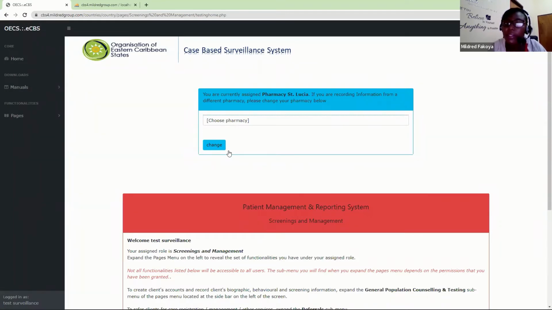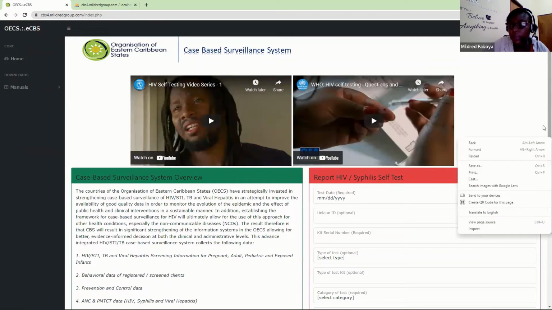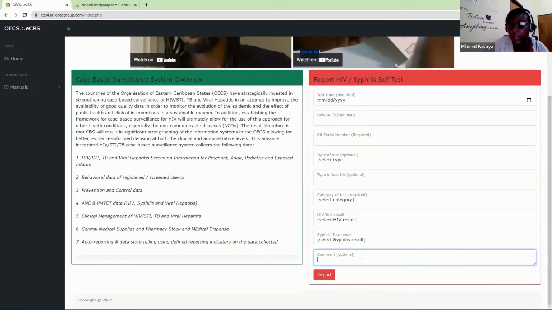Where you have the contact information of the person. Or you tell them that if it's positive, in the comments, they can leave their phone numbers if they want to be contacted. Because you see the form here has a comment section where the clients can actually put in anything they want to put in there. So if it's positive, they can put in a number if they want to be reached.